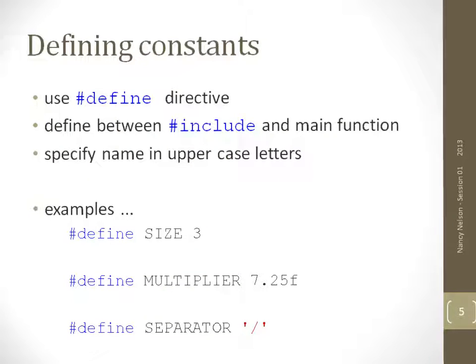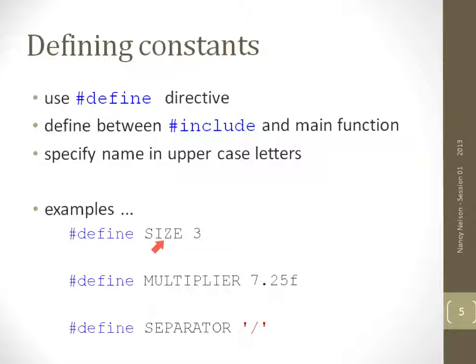Let's take a look at defining constants. And let's start by looking at the three examples that we have at the bottom. You can see that each of them starts with what's called a directive, in this case, #define. And we know when we see these, and usually they're right up at the top of our code, that we're going to define a constant or fixed value. Next, we use a space separator, and then we follow that by the name of our constant.